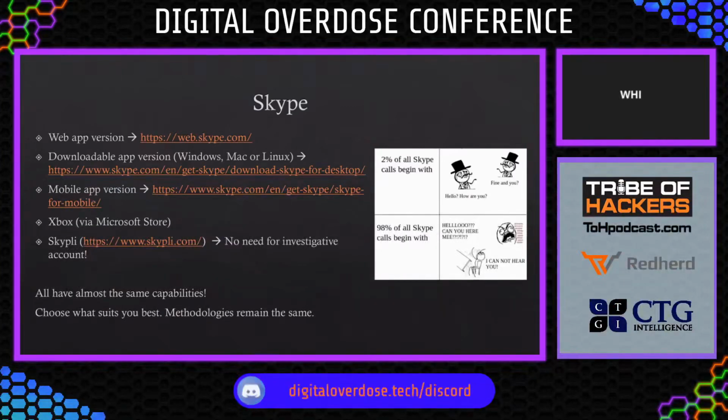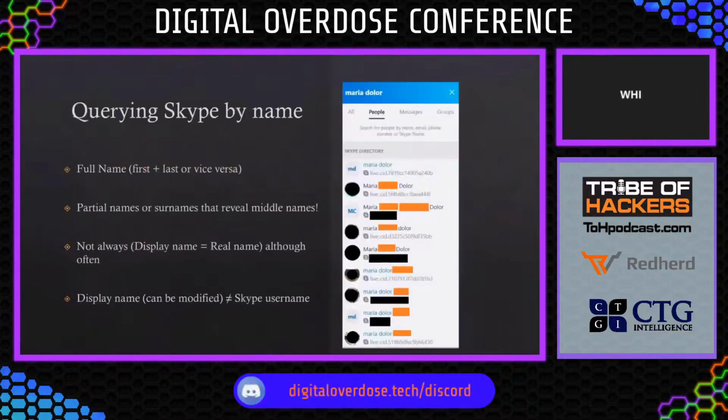But of course, all of the options provide the same exact set of capabilities, or at least the differences are really too little to worry about. Feel free to use whatever suits you best, because the methodologies remain the same.